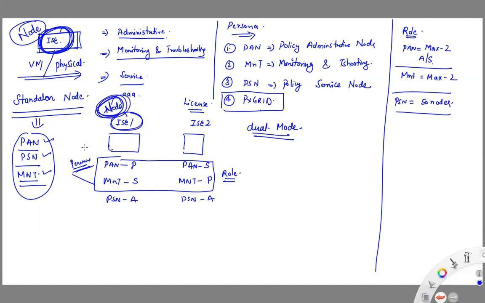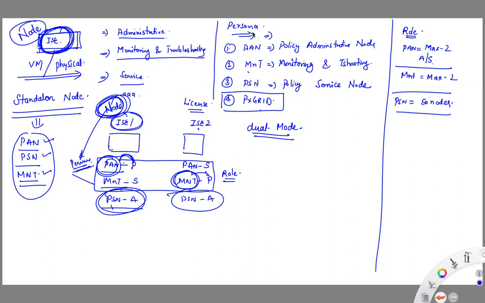ICE 1 node gives these personas, and in that persona, PAN role is primary. In ICE 2, MNT role is primary. PSN, policy service node, which provides what? What is PSN? What is PAN? What is MNT? Let me explain that also.